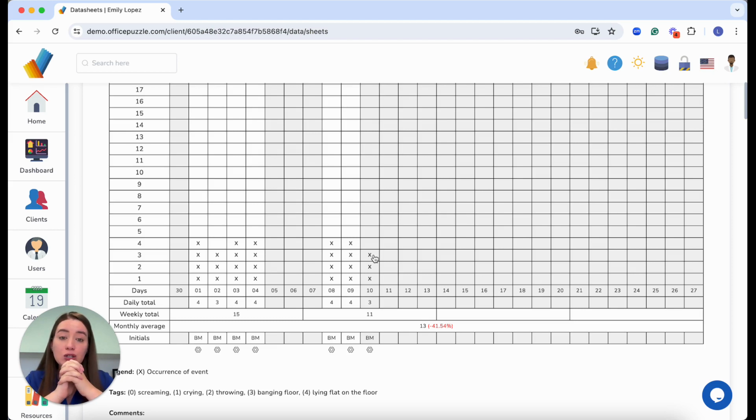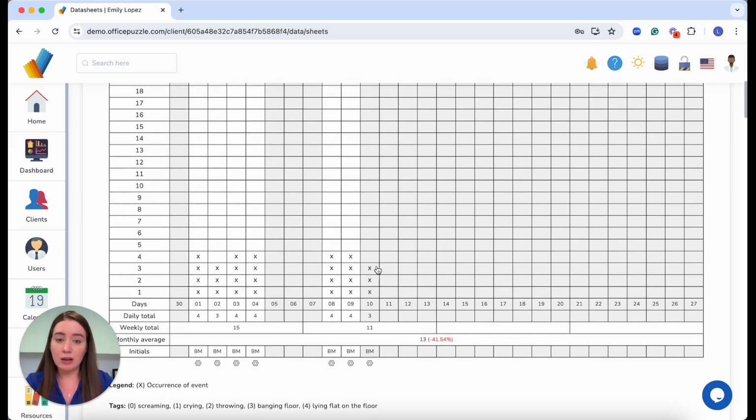The technician is the one that decides which method to use, because if I'm here on these data sheets and I'm signing the information, I'm reviewing the progress, and I see more tantrums, I don't need to go back. I can simply, if I see a tantrum, click on it. If I see another one, I click on it. And we will take care of all the math for you. So total of incidents per day, total of incidents per week, per month, and we also add the initials of the person that is collecting data. So if you have multiple technicians, you know who collected what.